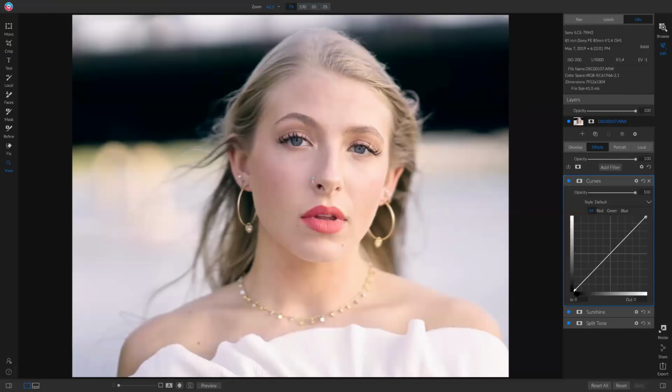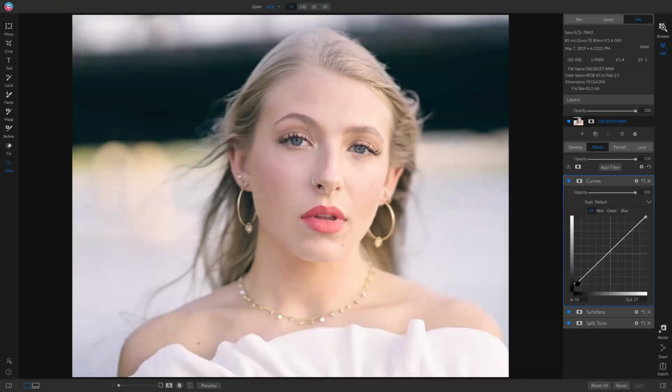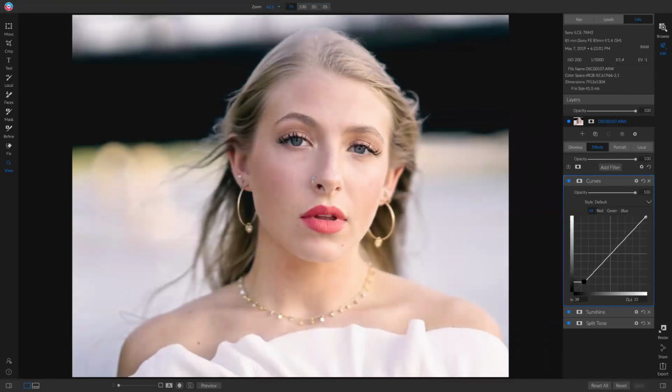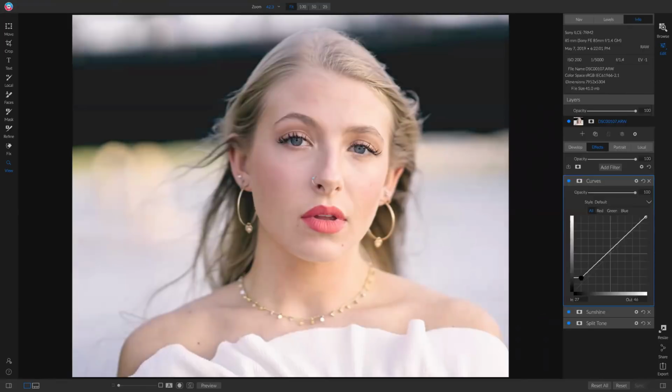Most people know that if you pull up on your black, you're going to get some of that faded look because it's trying to pull out the darkest of darks in your shot. So watch as I pull up on this black point here, and if I move it in, I get that nice faded matte look on my photo, and it brings in that moody style I was looking for.